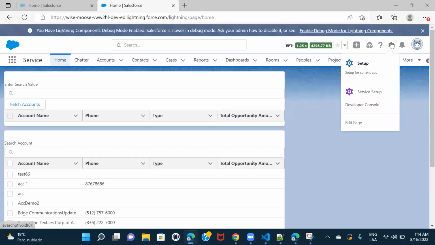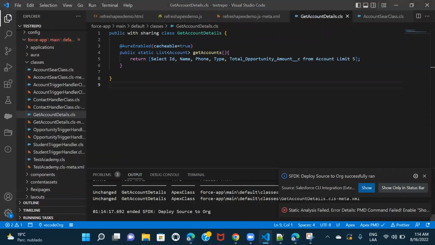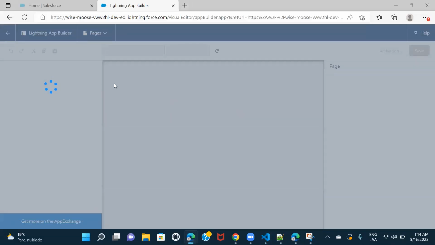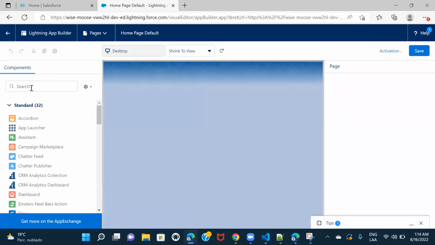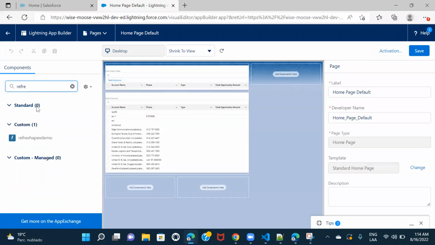So I have to include this on the page. The component name is refresh apex demo. Okay, let me put it here.